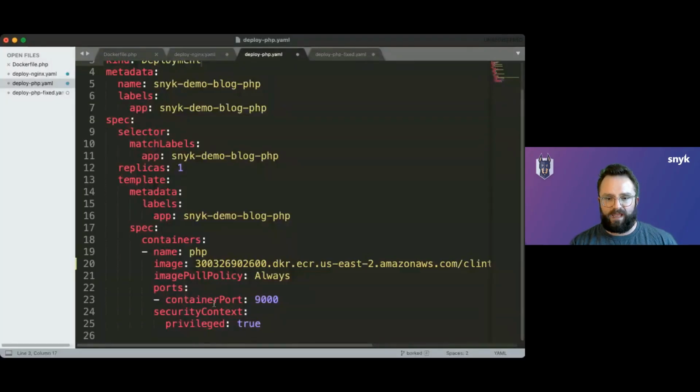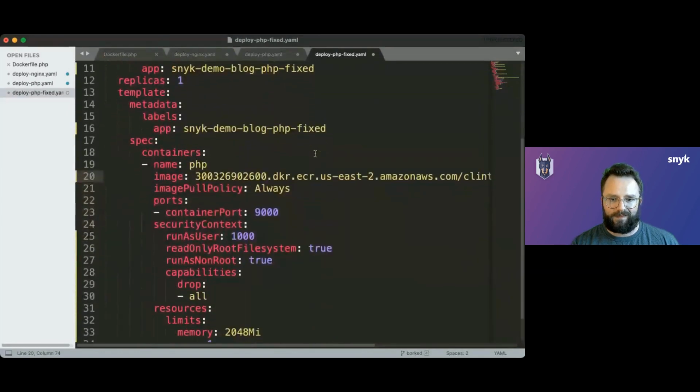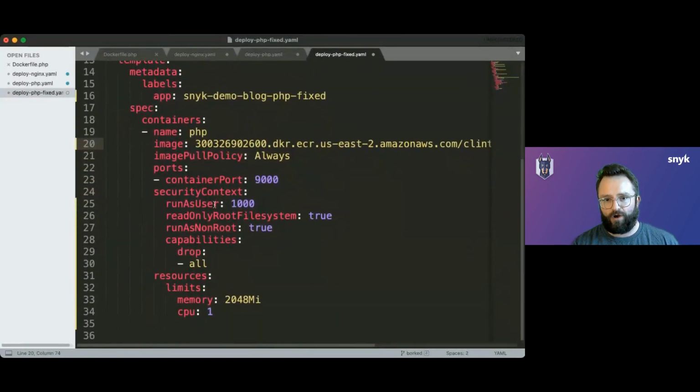So I've been able to change the security context here. Originally, it was true. And I went ahead and implemented the fix that Snyk suggested. So now we no longer have that security context line. I've also made a number of the other changes based on those recommendations. For example, adding run as non-root, read-only root file system, and then adding a run as user so it no longer runs as root. So this is now a much more secure workload, as will later be seen when we go back into Snyk.